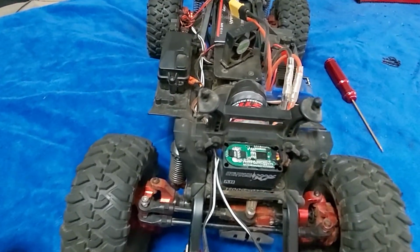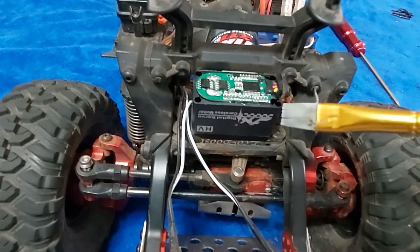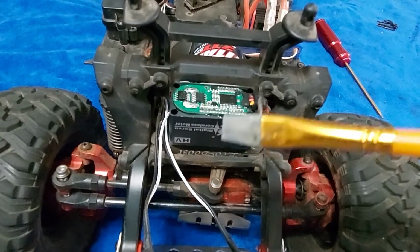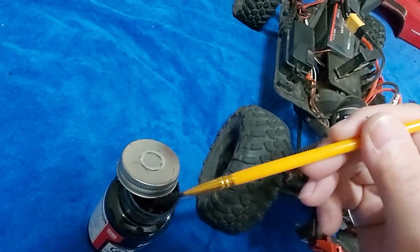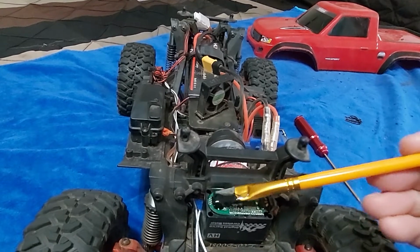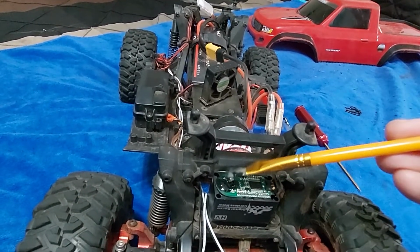This is a really nice servo, so I'm going to try and keep it nice. And I plan on running this thing through a lot of water. And if you know right out of the box that you're going to be running something through a lot of water, you might as well do something about it. So we just get some on our brush here. And you definitely do not need to go light with this stuff.